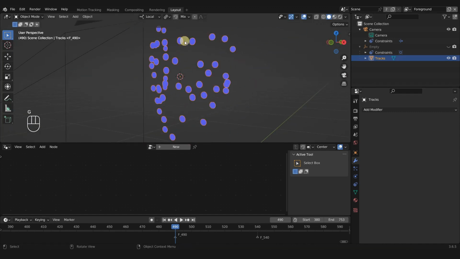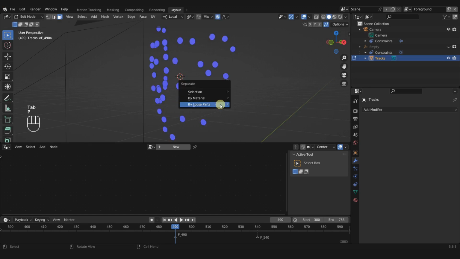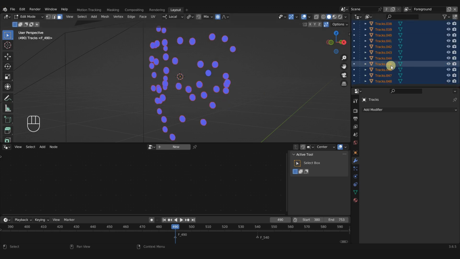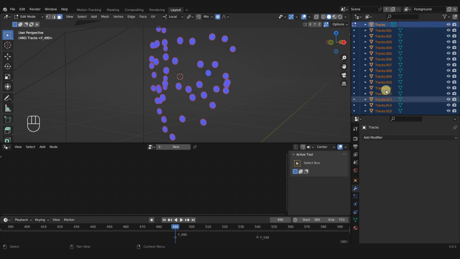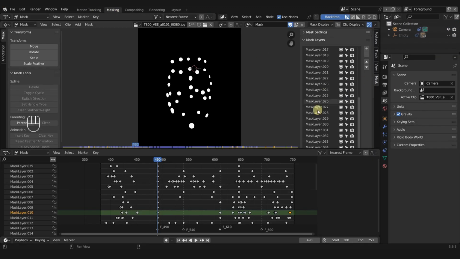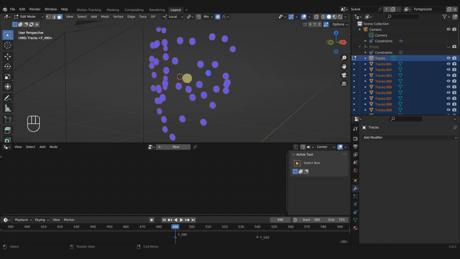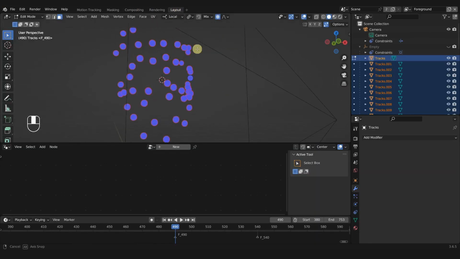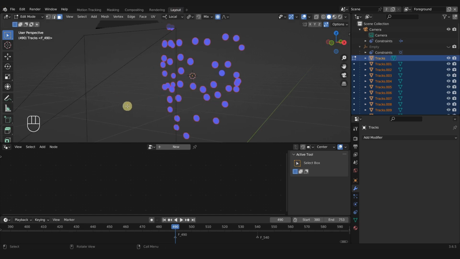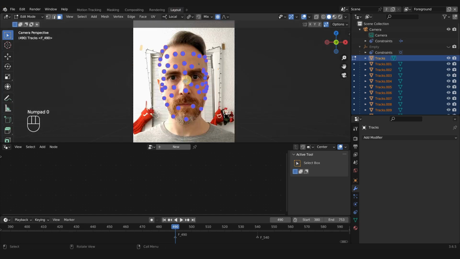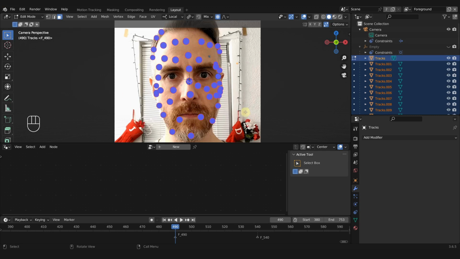But it's still just one object, so we want to separate all of these by going into edit mode and then P and then separate by loose parts. And now we have all of these tracks, which are just like all of the mask layers that we have here, but you can see how fast we've already created these. We didn't have to do them individually, one at a time. We used geometry nodes to add them all at the same time, scale them all at the same time, and we're already so much further along in only a few minutes, which already makes this method so much better.